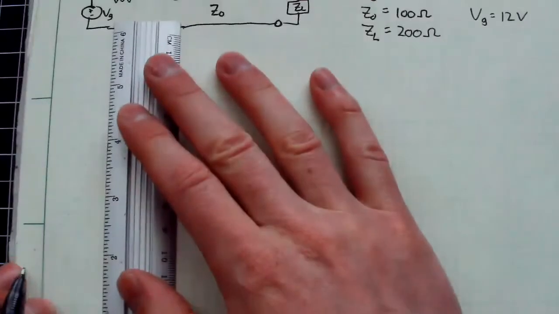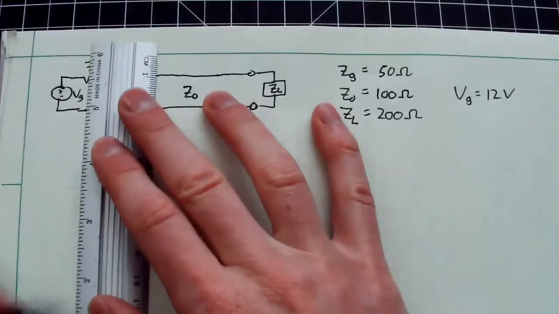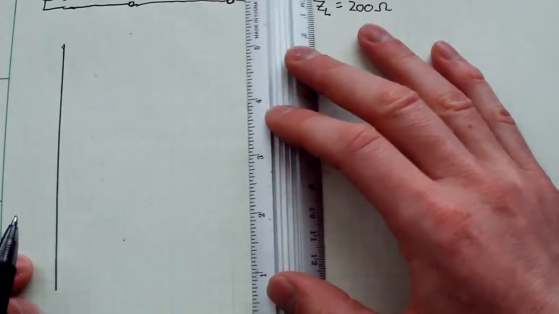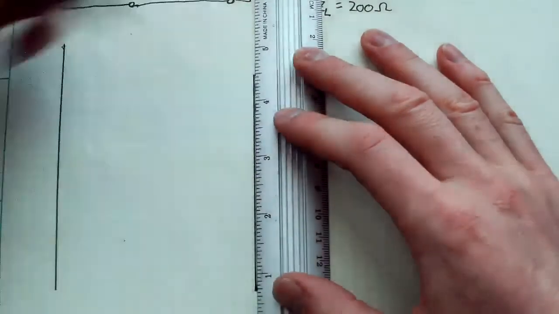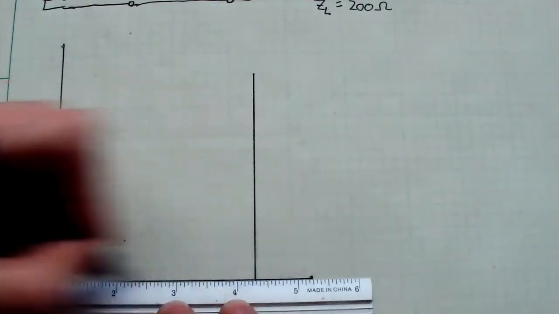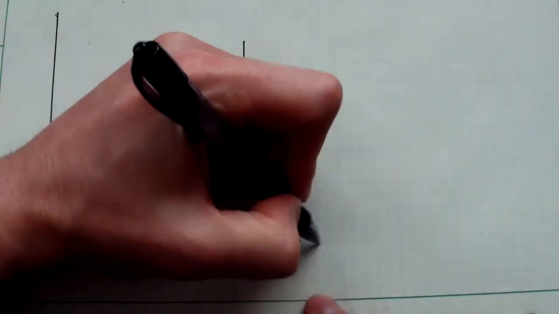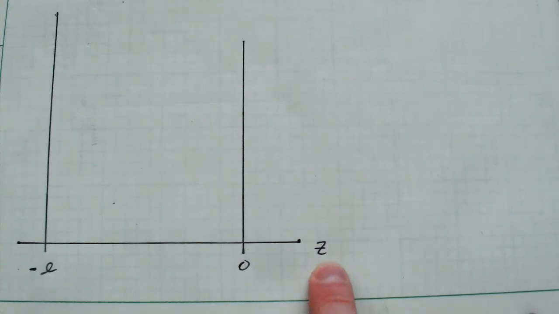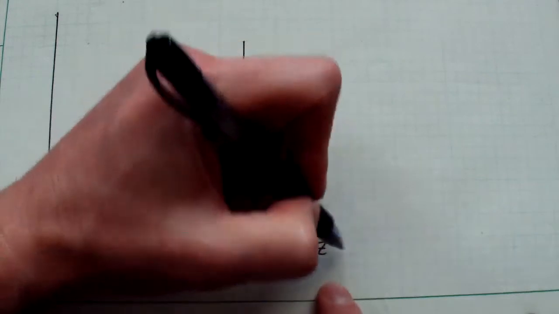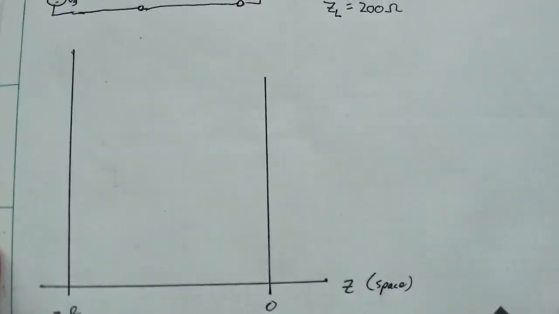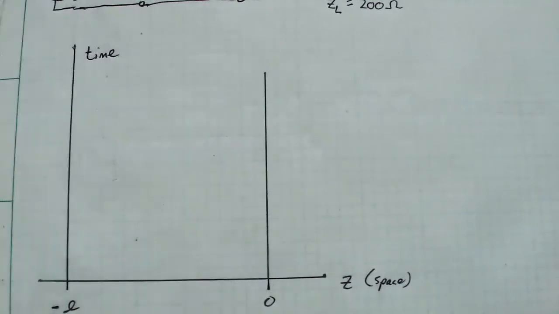So let's give ourselves a nice, big bit of room here. Okay, and then we'll come back over here. I hope I can fit all of this in. There we go. Yeah, that'll just barely fit. Then we imagine here, this is negative L, here is 0. This is space z. Remember, that's a little z, not a capital, so that's not an impedance. It's a distance. I'm sorry, it's very hard to write a capital versus a little z with your hand, so be careful not to make that confusion. And then this is, of course, time going this way.